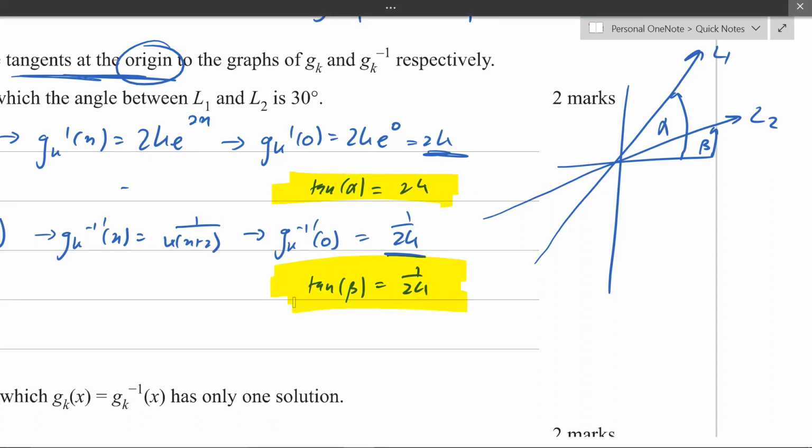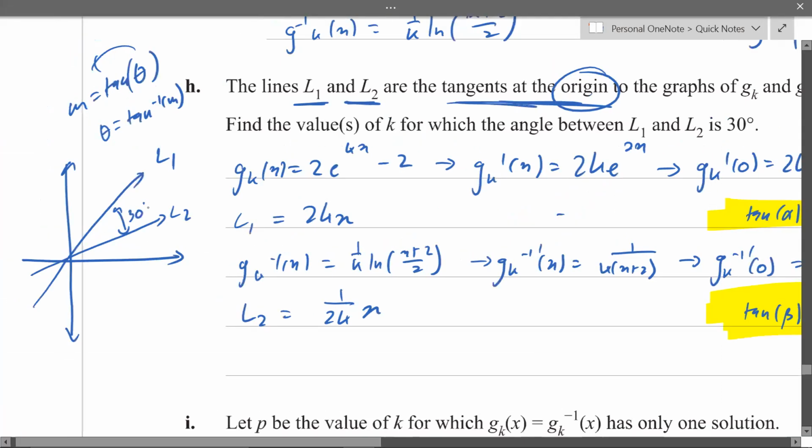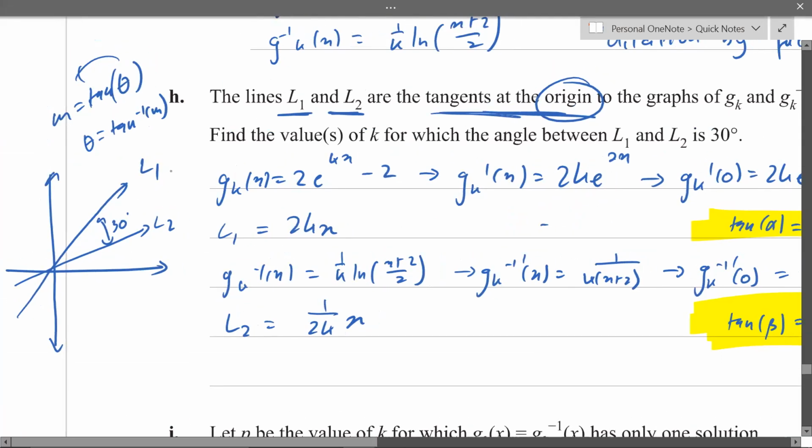So before, when we were looking at here, we were thinking that any theta value, so you could have like 59 minus 19 degrees, or you could have like 49 minus 19 degrees, or you could have like 37 minus 7 degrees, any two theta values would give you 30. That's what we were thinking before.